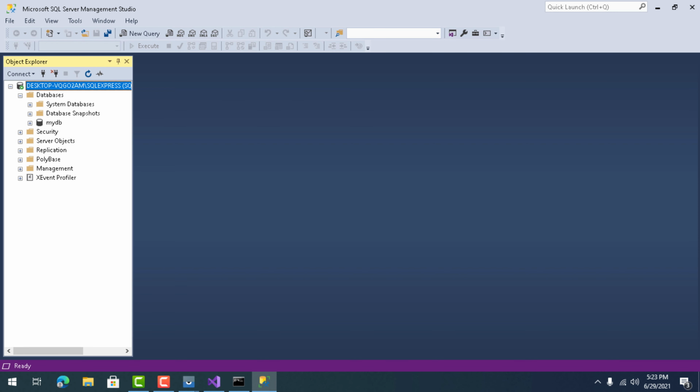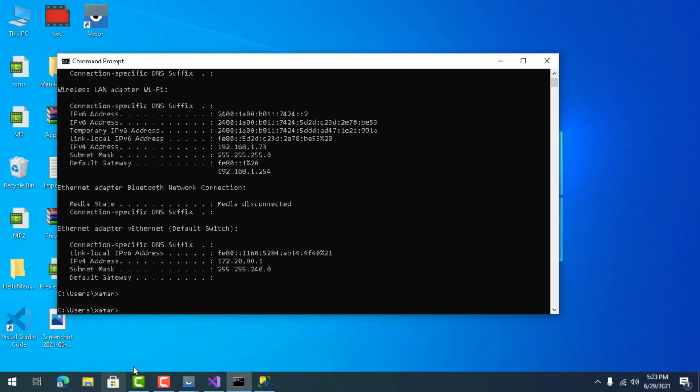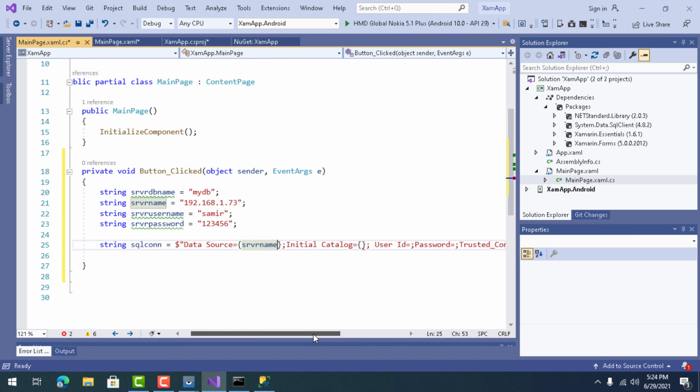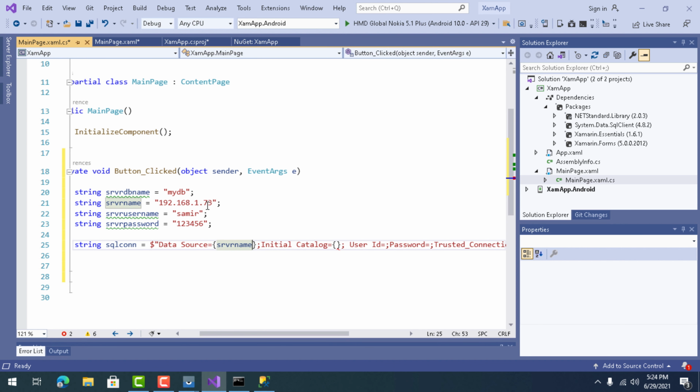So now our next work is to go to the app and then use the same username as well as the password that we have used over here, and then just paste the password, that is Samir, as well as the 123456, and you can just copy the server DB name inside the data source section. So data source is going to be our server name, that is being a data source. That is how the mediator works, and the initial catalog is going to be our server DB name.